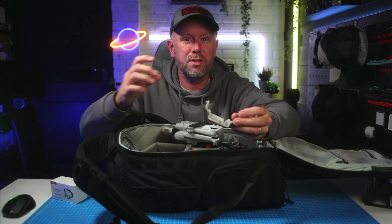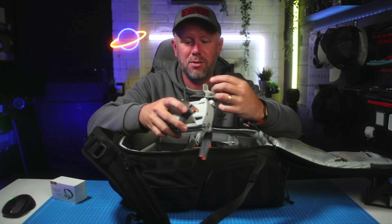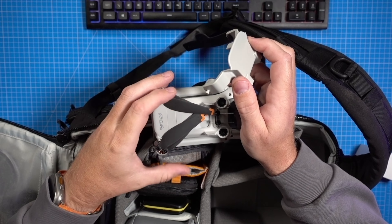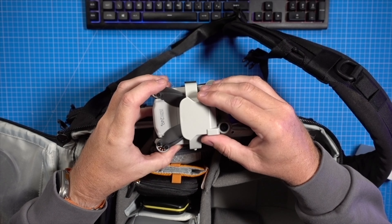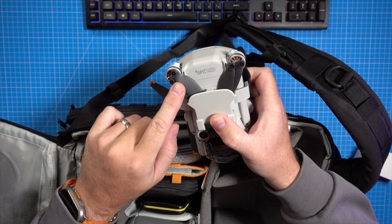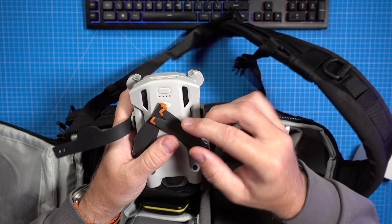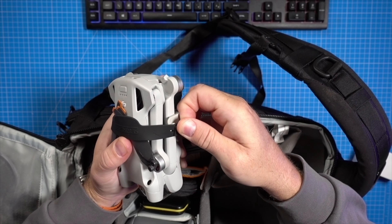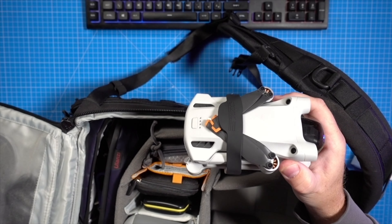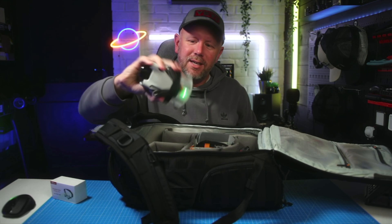Simple, but it really does make a huge difference in the way that you use this thing. The propellers are supposed to go in there like that anyway, so you put these two propellers at the back in there, then you put this on top like so, and then you've got those propellers organized in this little thing. Then you've got this strap - so you put the propellers like that and then this strap goes over the top.